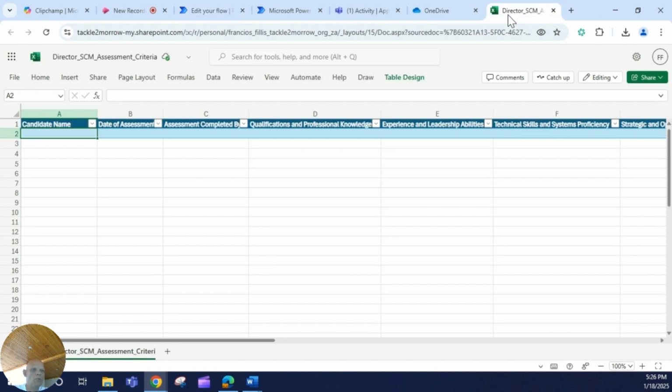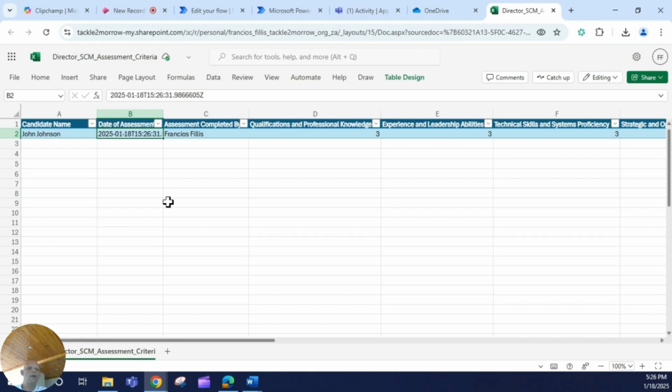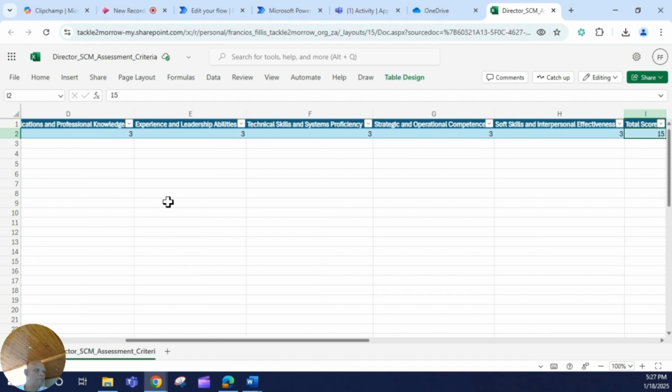We'll navigate to our Excel sheet, and there we can see that our detail came through. Our assessment was successful. John Johnson was the CV that was assessed. That's the date and time of the assessment. We completed the assessment, and there's the scoring of the different KRAs.